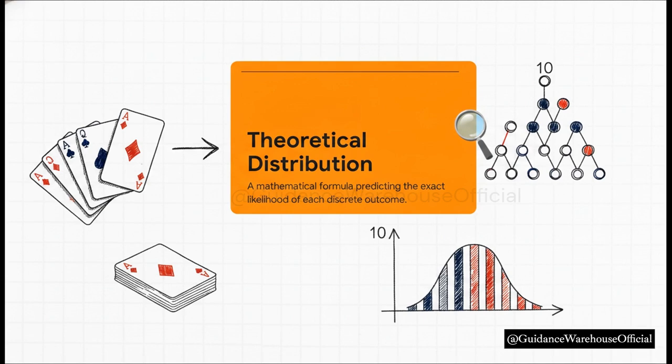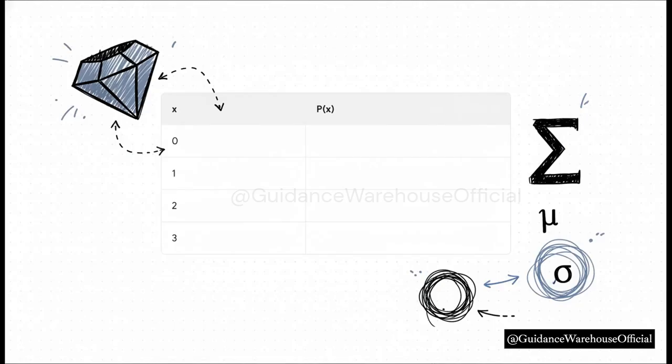Theoretically, since we have a fixed number of trials, 10 draws, and we replace the card every single time to keep that probability locked at 0.25, our variable x follows what we call a binomial distribution. The math generates a flawless, mathematically perfect prediction for our 10 pulls, and we don't even have to touch a deck of cards. We can map the math out perfectly in a new table.